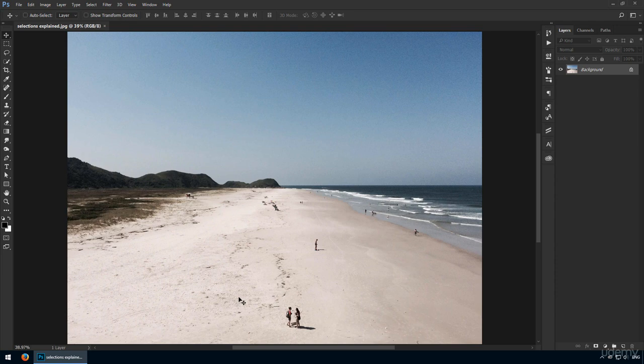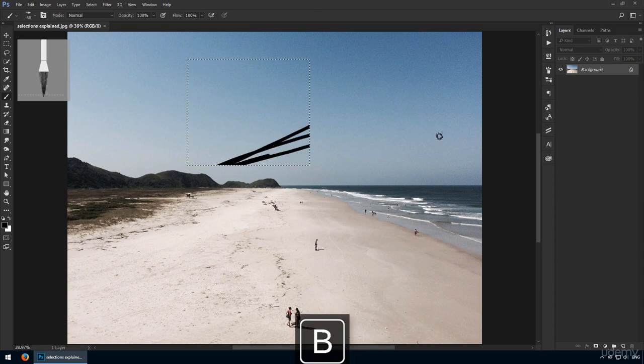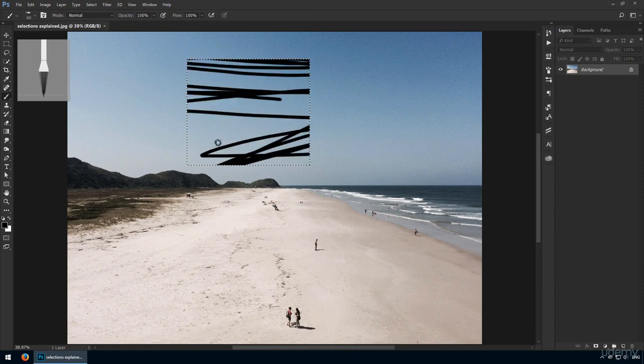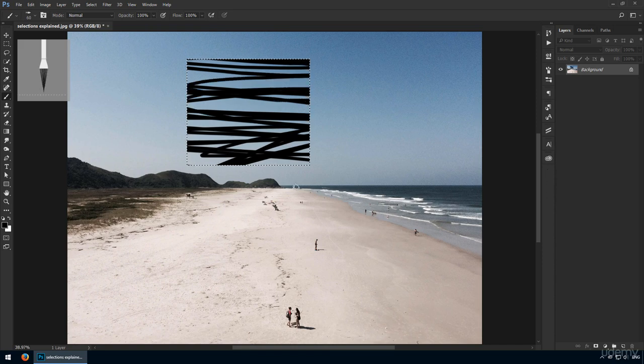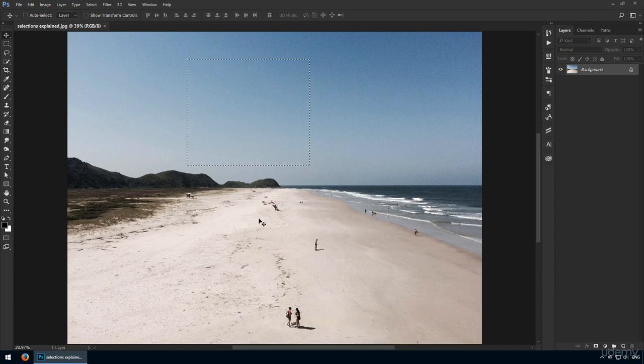For example, I'll get my Marquee tool and I'll drag out a selection. All these pixels that are contained in this box are now the subject of my edits. Nothing else will be affected, no matter how much I try to influence my surrounding area. This is fantastic because it allows me to pinpoint where I want to work. By isolating certain areas, colors, objects, and so on, I get incredible control over my project.